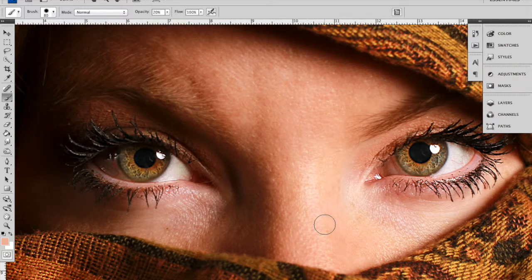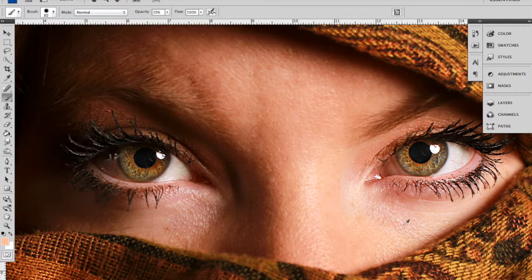So we're going to use the Option or Alt key to sample a color, and then just kind of airbrush over. And this is the part that takes the most time. You want to just find a color that you like.